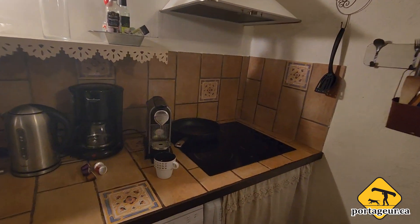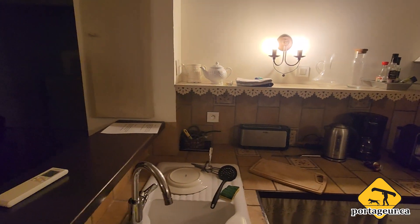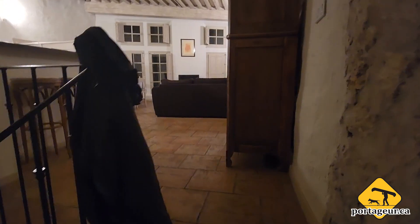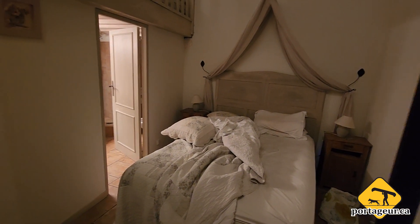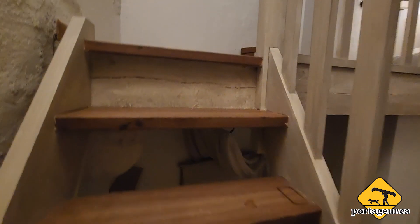I won't show you the dirty dishes — there aren't any. A nice fridge and everything. The entrance to this place is pretty cool. When you enter you have this step up into the living room, which is really nice. I really like it. And of course you have this multi-bed bedroom — so there's the main bed here which I've made, and then a single bed here, and then there's a loft up above. I really wanted to use the loft, but for whatever reason I talked myself out of it.